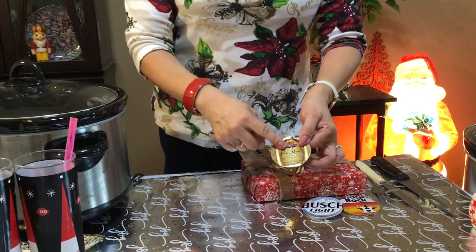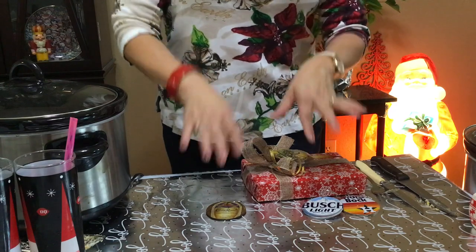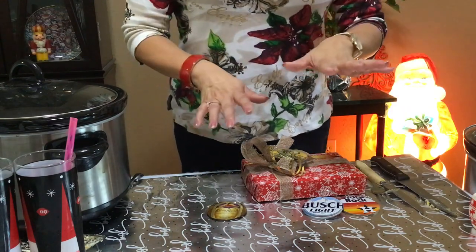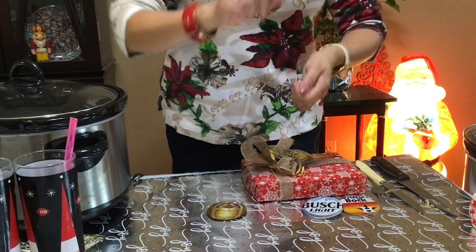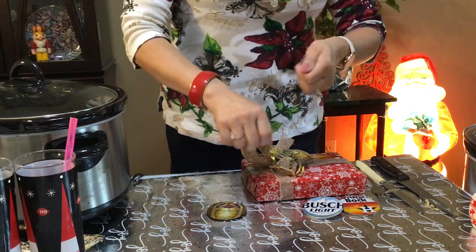And if you want to get your bottle labels up, because I'm going to get Bunny a Tito's one, all you do, guys, is you soak the bottle in a little bit of baking soda and dish soap with warm to hot water for about 30 minutes, and it comes right off with an X-Acto knife. I did the X-Acto knife, and it peeled right off the bottle, and it worked.